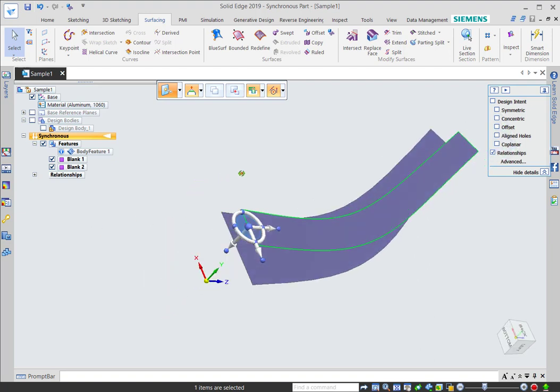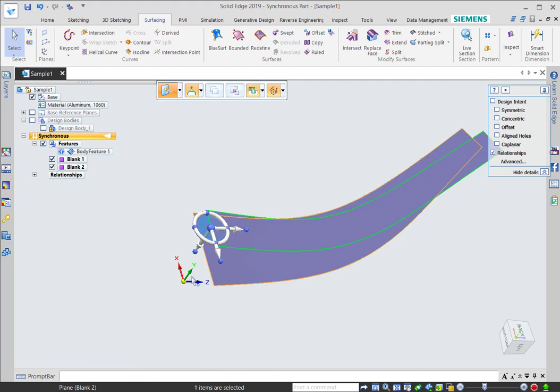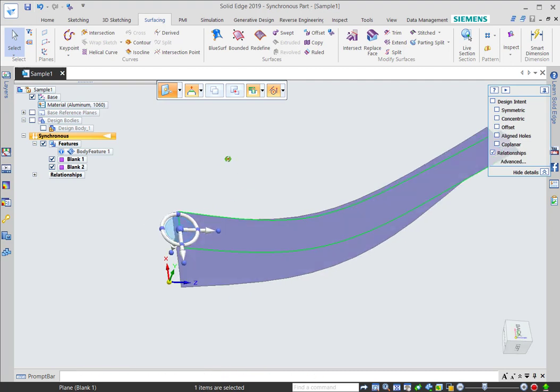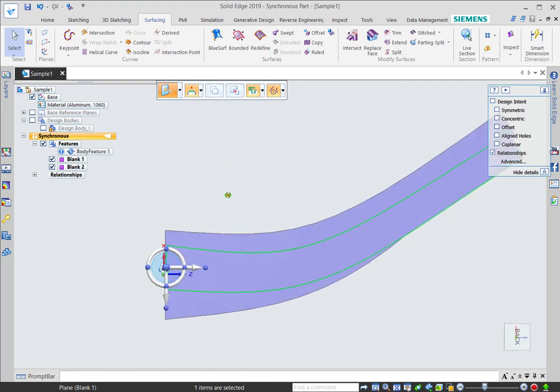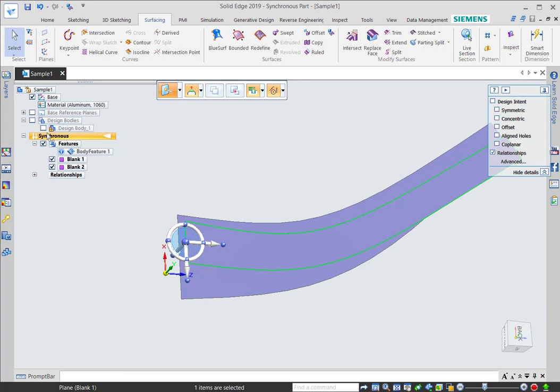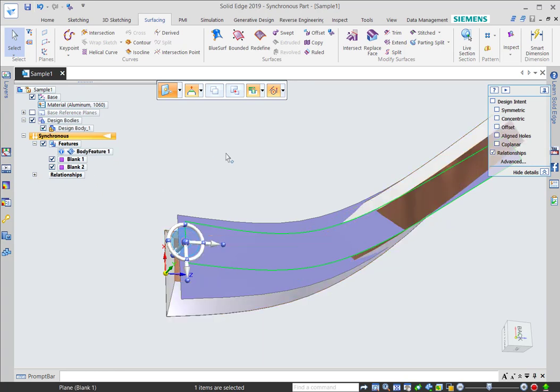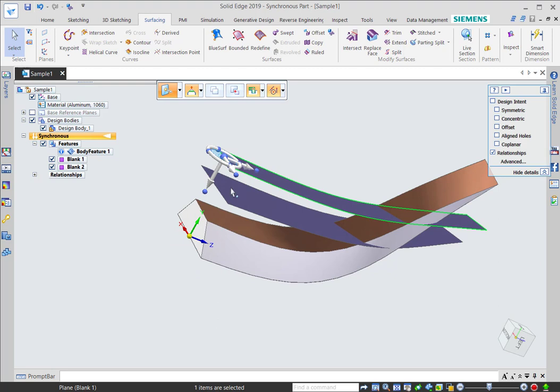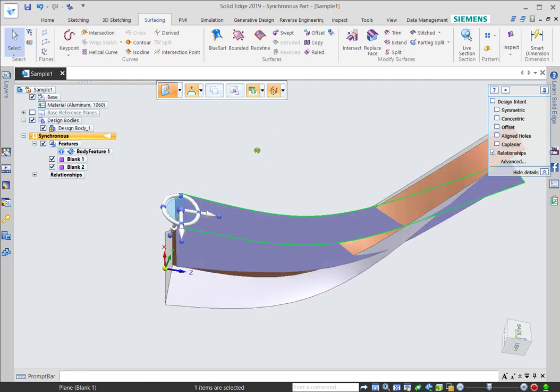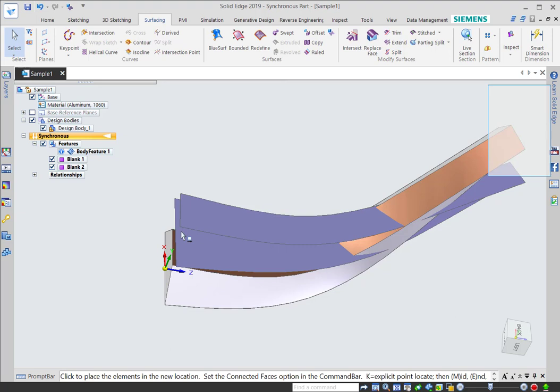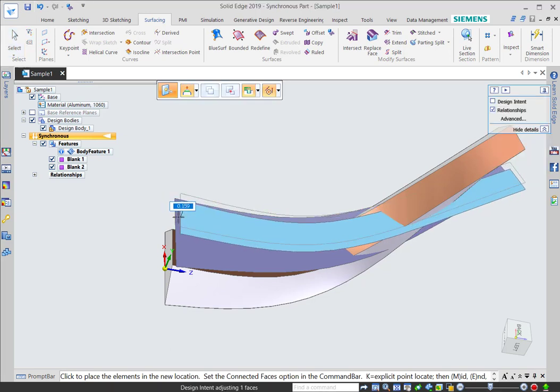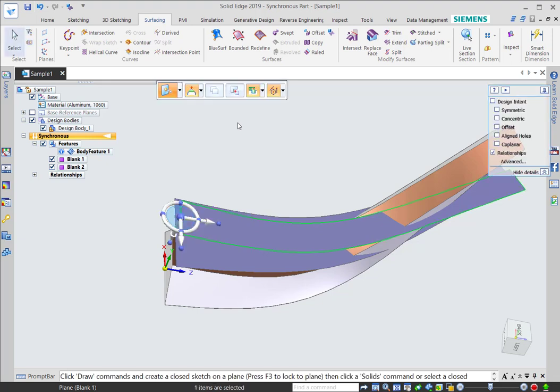Now you probably would want to draw a sketch, bring that sketch in on the end and make sure it's aligned the same, or you could turn your design body back on and move it up to this lower face so that you could make sure the faces are relative to each other at that start point. Very easy to do with the synchronous modeling. So if I needed to shift this down a little bit like that, I could do that.